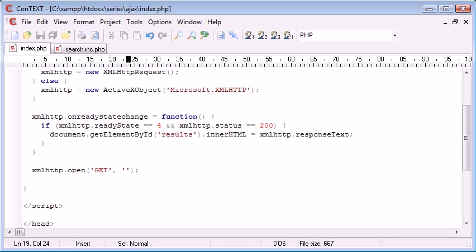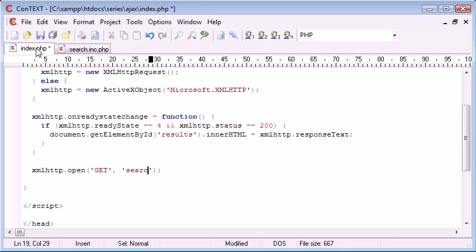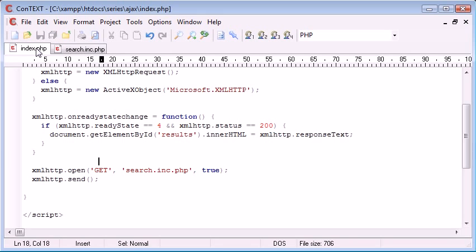Next is the file, search.inc.php, which has nothing in it at the moment. And the next is if you want to send this data asynchronously, so we do. We're just going to type true. By default it's true, so you can leave it out, but I always like to put it in. Now we say xmlhttp.send, and we're done. So now we can test this out.